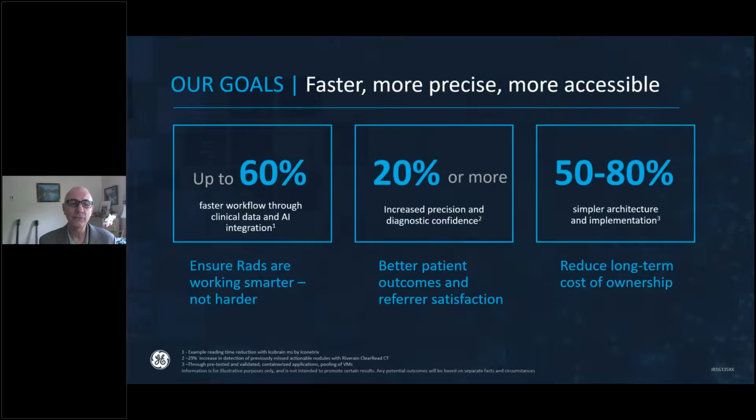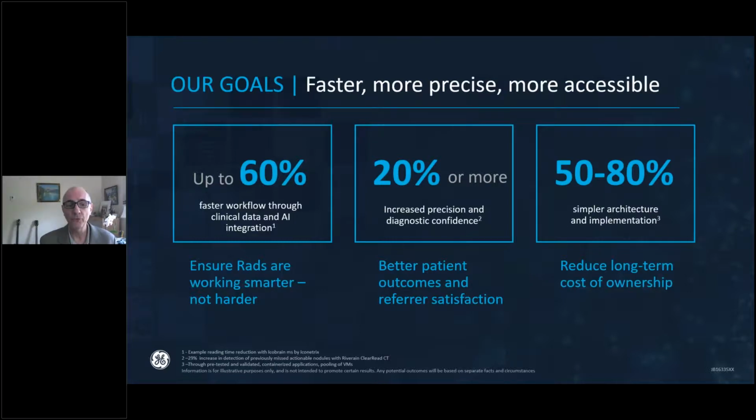First, it can significantly reduce the amount of reading times for certain types of exams. For instance, radiologists using ClearRead CT by Riverain Technologies have seen an average of 26% improvement in chest CT reading time, and similar ones with X-ray. And users of icobrain MS by icometrix have experienced a 60% faster time on MS disease-specific reporting. Now, while these improvements are specific to certain types of exams and may only represent a small portion of your overall reading workflow, the extra minutes that they can save can add up substantially over the course of the day.